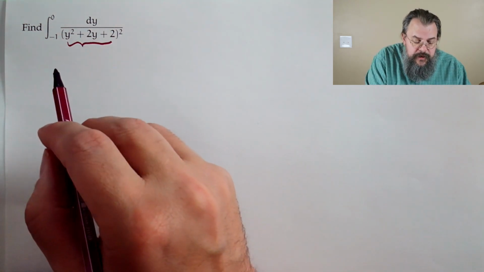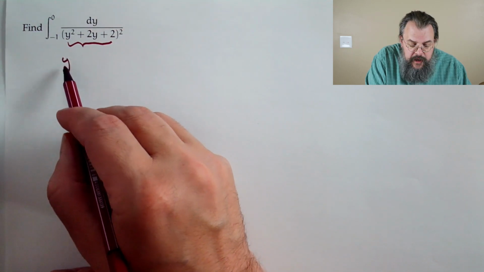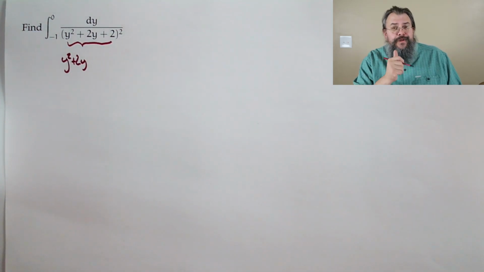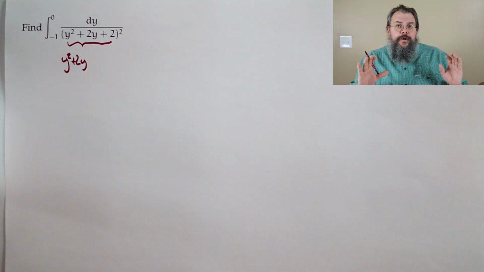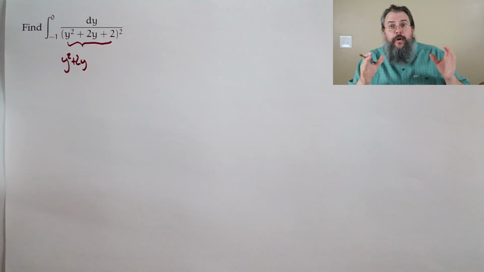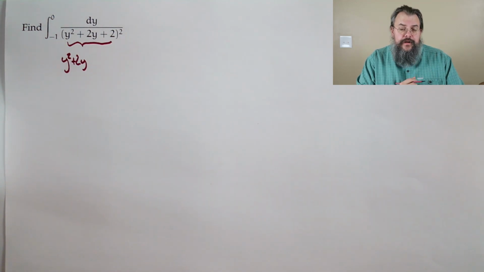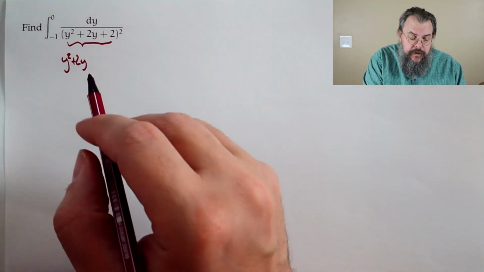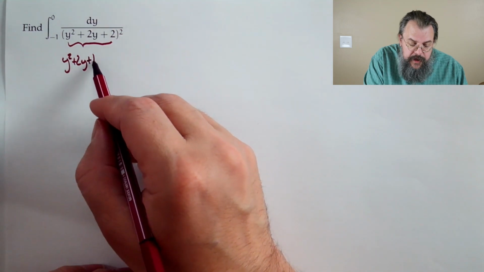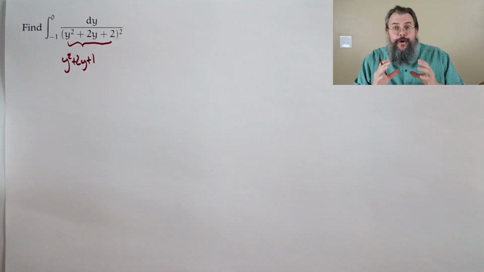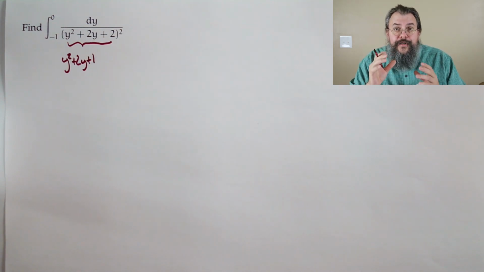But let's start with the y squared, and we'll add 2y. And now we pause and say, we really, really want a square. So what would I need to add to y squared plus 2y? Just this piece right here. What would I need to add so that the result was a square? Well, the answer is plus 1. So if we added 1 here, then y squared plus 2y plus 1 is y plus 1 squared, right?